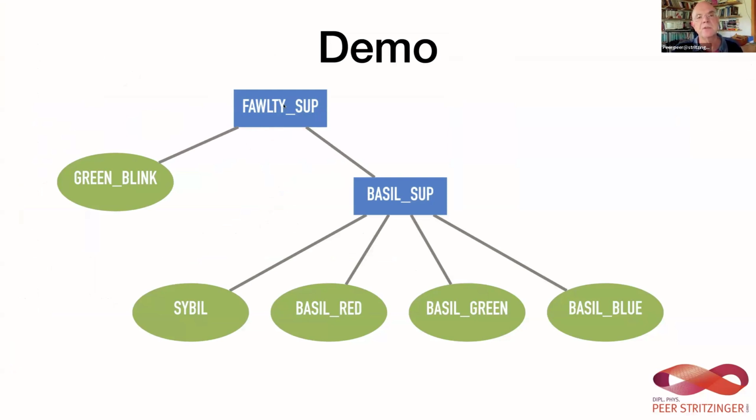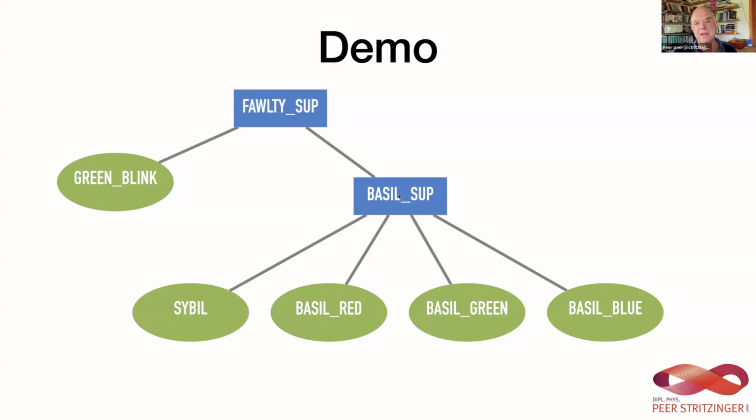So here we actually have 2 different supervisors. Let's assume we have a very critical system, very critical for the life of the system, which we call green blink. It's called green blink because the PCB has 2 LEDs, and it actually makes one of them blink green when everything is working. And because it's so important, we isolated it in a separate branch of the top level supervisor here. And then we have another one, which is a little bit less critical. At the moment, it's not buggy, but we will make it buggy.